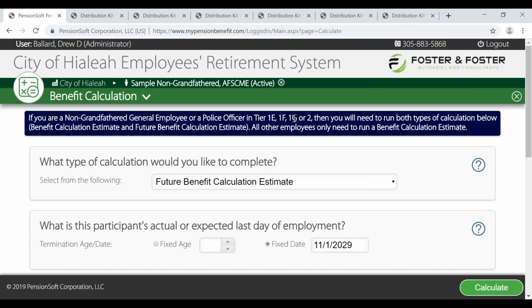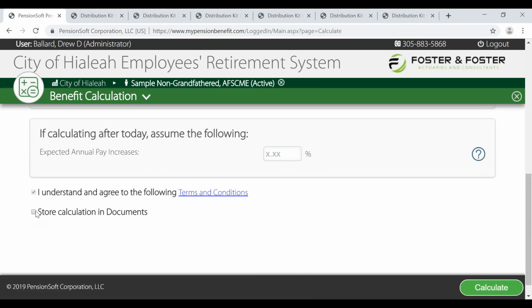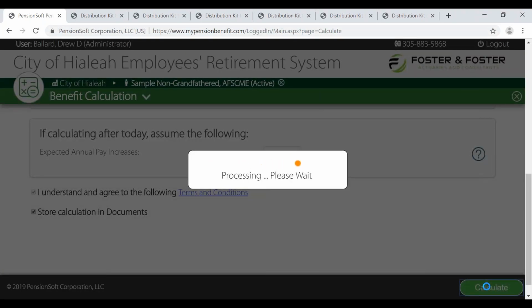So to illustrate how we can store the calculation, let's say we ran that same calculation that we did for the future benefit piece, but decided to click store calculation in documents. So the calculation is going to run the same as it always would for you to view, but the difference is now it will be there for as long as you want to keep it.